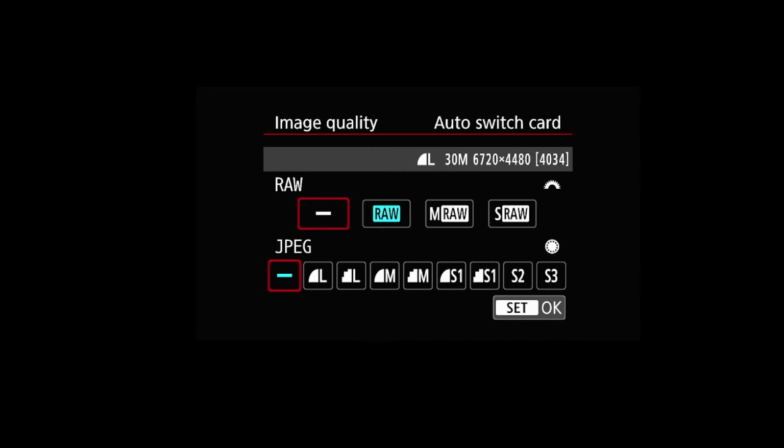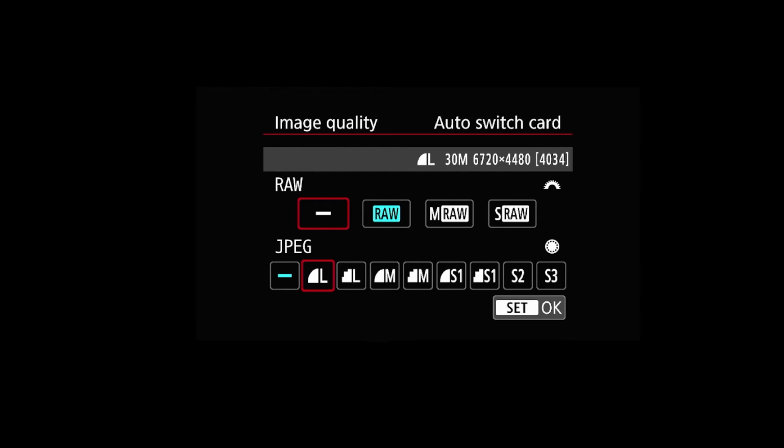So right now, what I will do is I'll shut off the RAW. If I come down to the JPEG side, I can shoot no JPEG or nothing, which I need to shoot something. But let's look at the different sizes for a JPEG. And you'll notice up at the top, you can see an L with a curve, which is fine. That means a large, fine photo. It's 30 megapixels with the dimensions in pixels of 6720 by 4480.